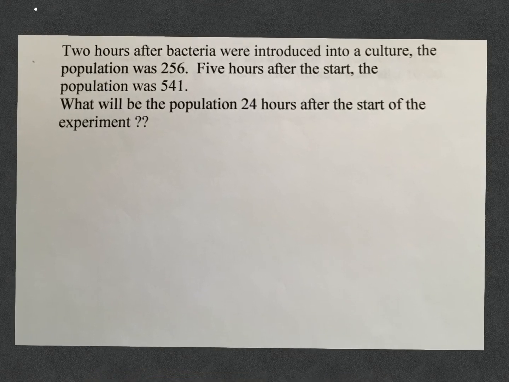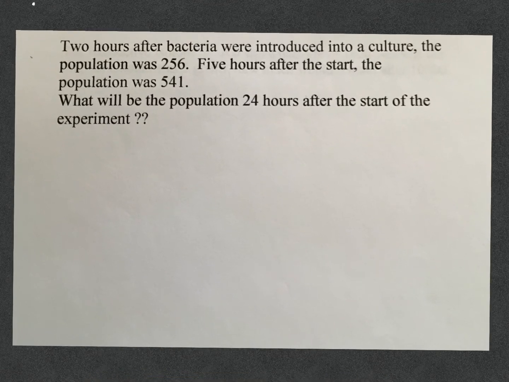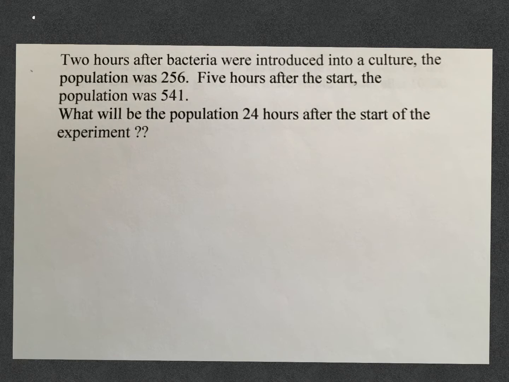All right, the next one is going to be an exponential growth problem. So we're actually going to use our same starting point. We're going to use A sub t equals A sub 0 times e to the rt. We're going to assume that these bacteria in this problem are going to grow exponentially. Now, we're going to use the version that has the e in it, because bacteria would, of course, grow continuously. They're not going to grow by the hour or something. They're going to grow continuously.